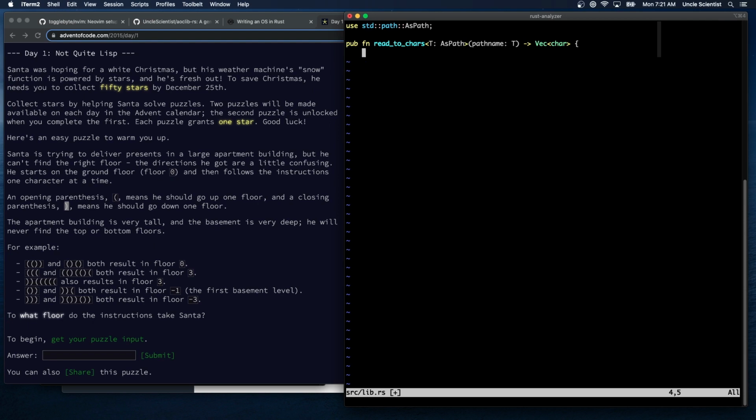So we have let data, I guess, is equal to standard fs read to string of path name. Expect unable to open file. And then we're going to return data dot chars. Is that all we need to do? So that's pretty straightforward if that's all we need to do.